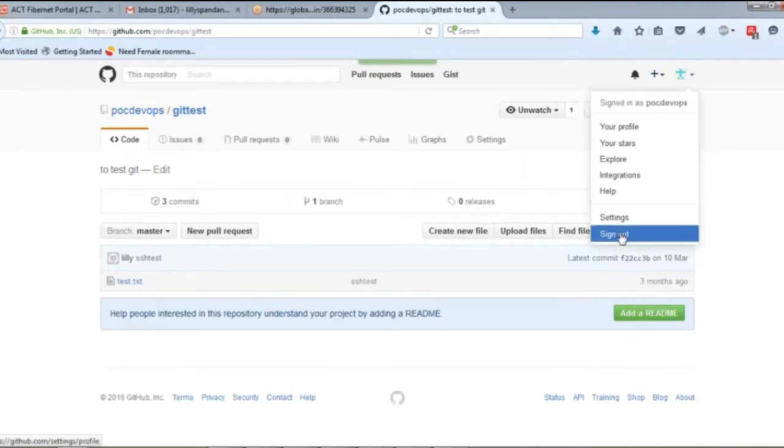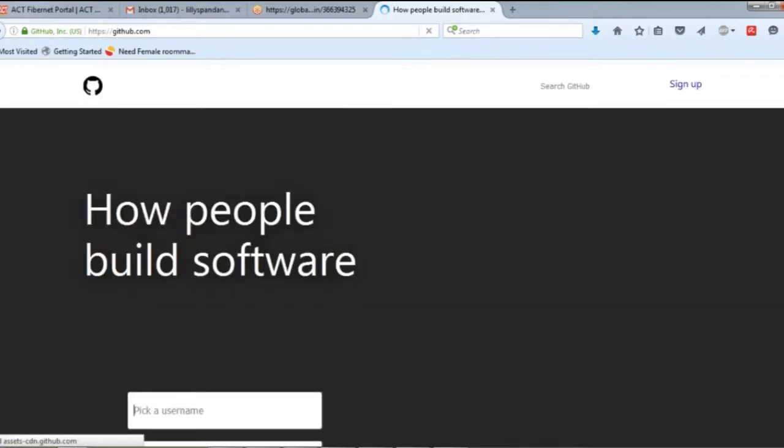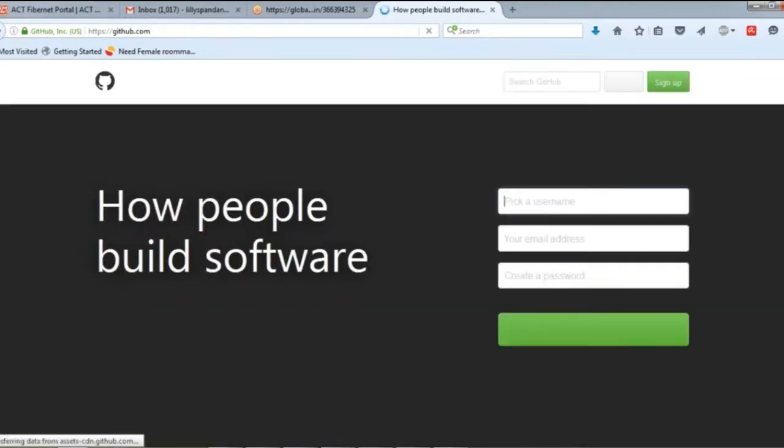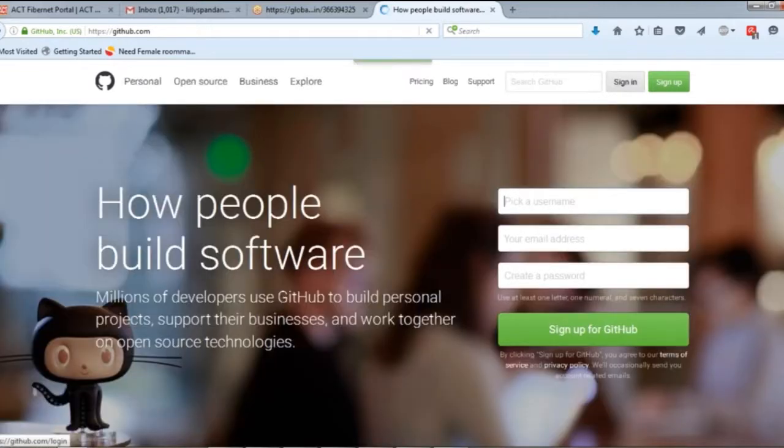Login once. One second. Save the logins. Okay.